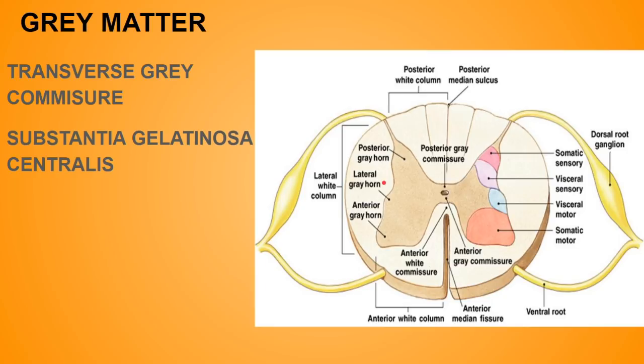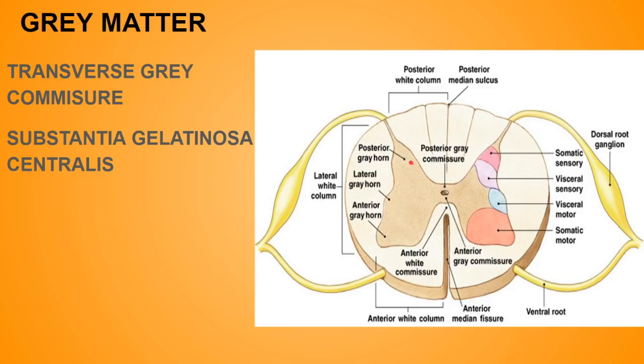Now important thing, remember, in the thoracic region and the upper two lumbar segments, that means from T1 to L2, a triangular projection, as you can see, juts out from the side of the lateral grey mass between the anterior and the posterior horn, nearly opposite to the transverse grey commissure, and this is known as the lateral grey horn. Triangular projection mainly from T1 to L2 segments only. And the posterior horns are connected to the surface by a gelatinous substance called substantia gelatinosa.